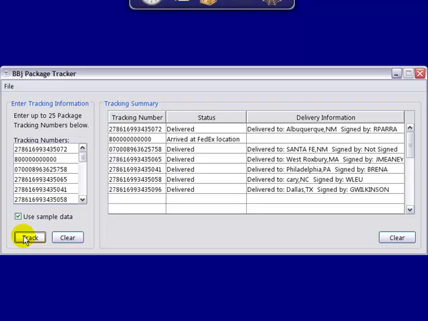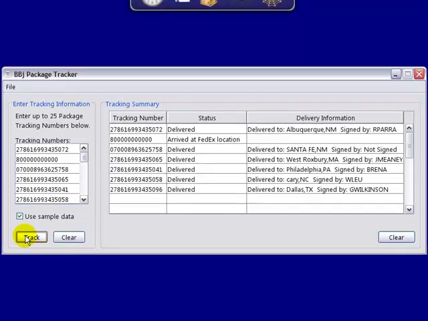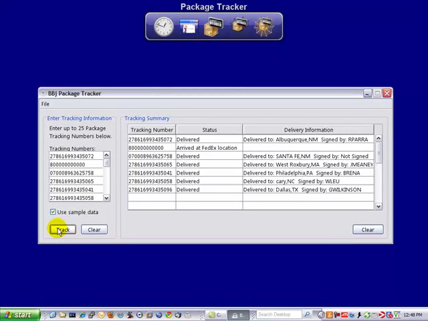It's an event-driven program, which means that the program keeps track of what the user is doing. By clicking the track button, I indicate to the program that I want it to go out and retrieve the status for my packages. So now we have our customary graphical user interface. What's the next step? The next step is running that in BUI, or in a browser, using the browser as the user interface.